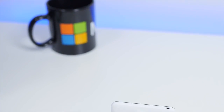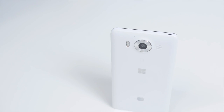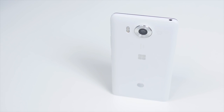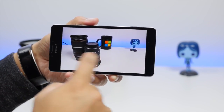The new version works in the Universal Photos app for Windows 10, including on PC, and it seems smarter. Interestingly, living images are now only invoked when movement is detected in the photo, instead of being applied across the board for every photo taken. This feature both saves storage space, and it just makes sense. After all, there's no need for a living image if there's nothing moving in the photo. We'll be doing an in-depth analysis of the Lumia 950's camera in the coming weeks, including comparisons to the Galaxy S6 and the iPhone 6.